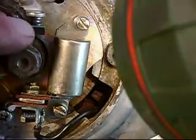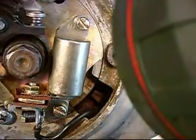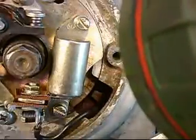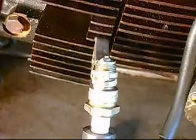The way we time it is by moving this back and forth and adjusting the points. Hopefully the points are okay, and all we have to do is loosen up these two screws, and we'll be able to turn this and hopefully get it in range. So we're going to set this up before you come back.